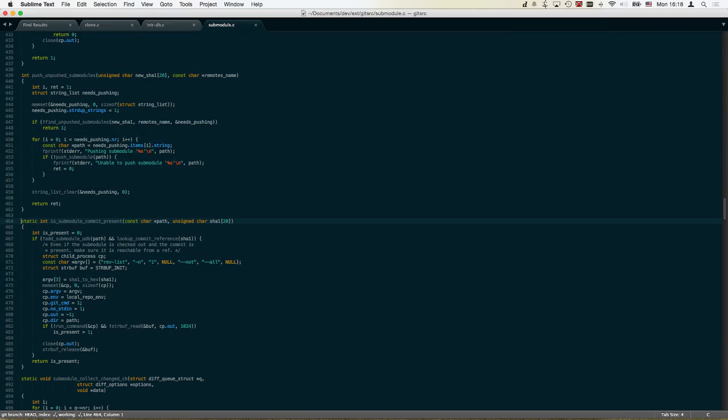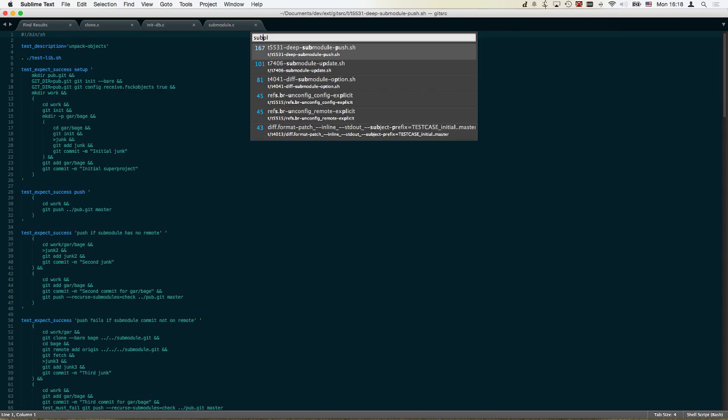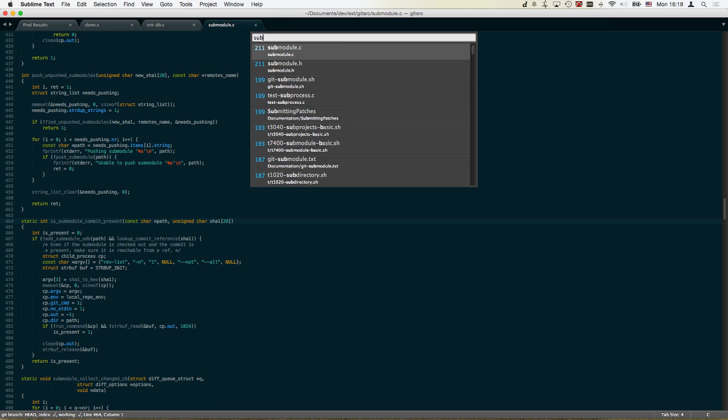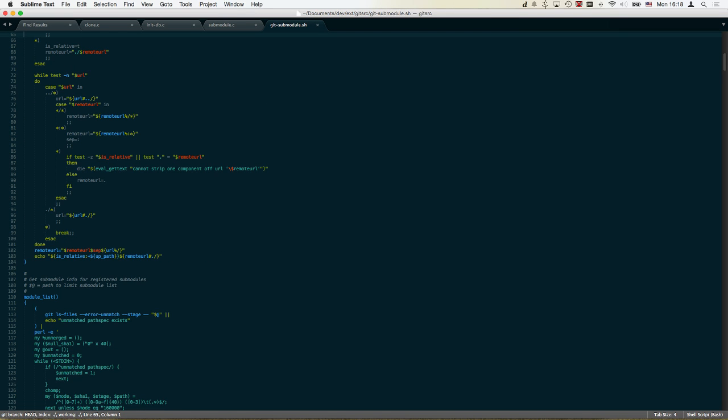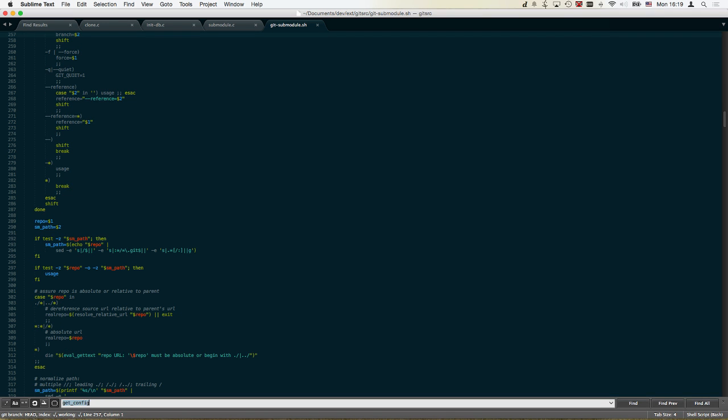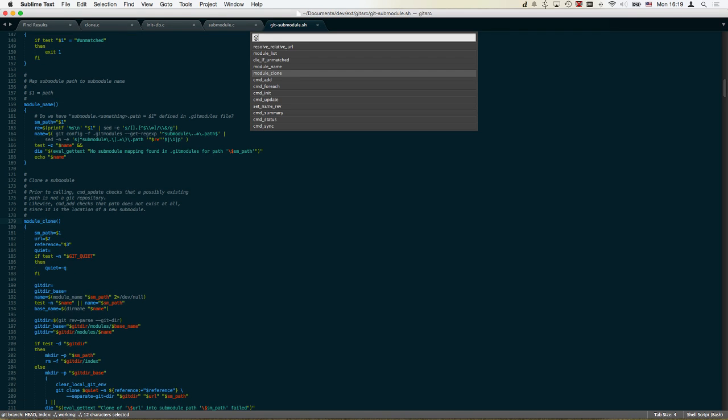I thought this was originally a Perl implementation, maybe even a shell implementation. Git submodule shell. Oh yes, it is. So that could explain why I find nothing ever. So git submodule without invocation should just list things. Do we have that? Module list, here we go.